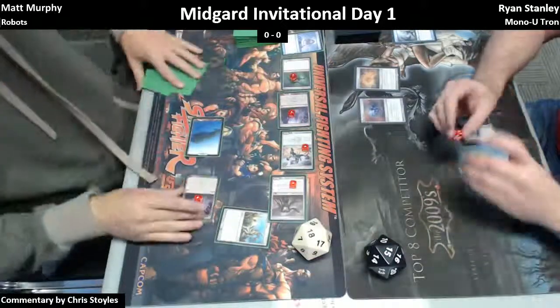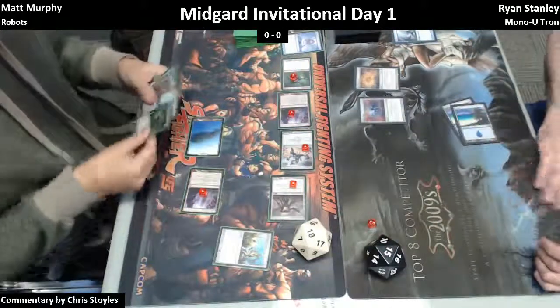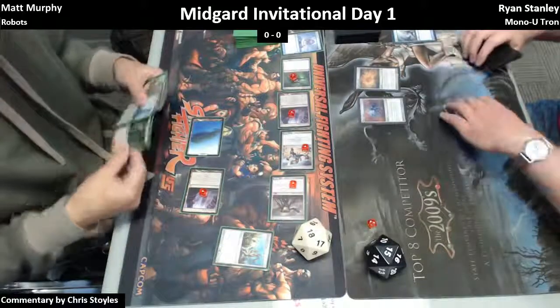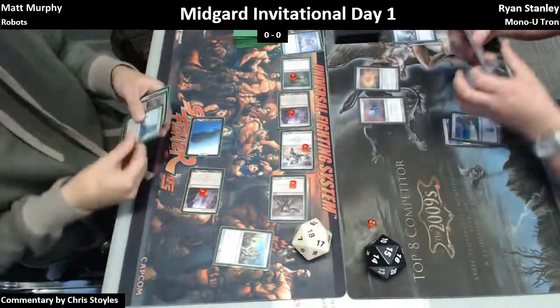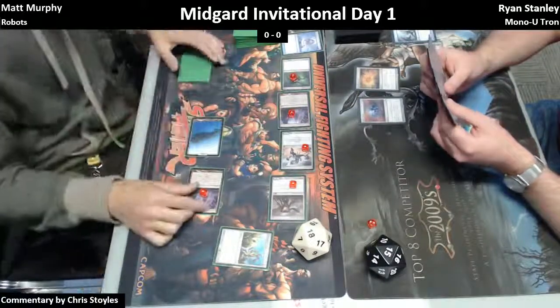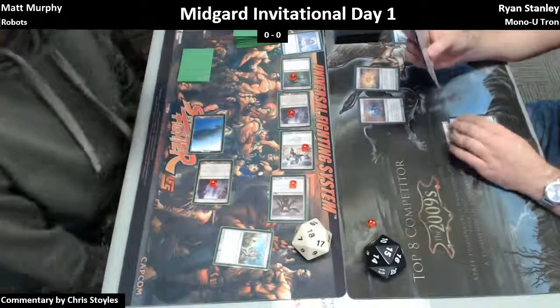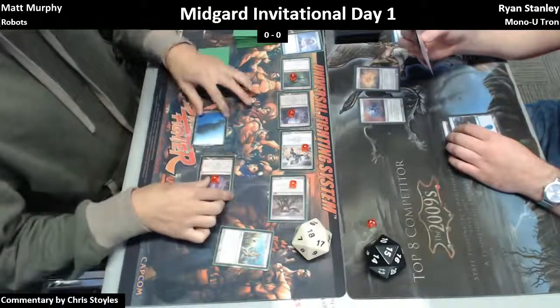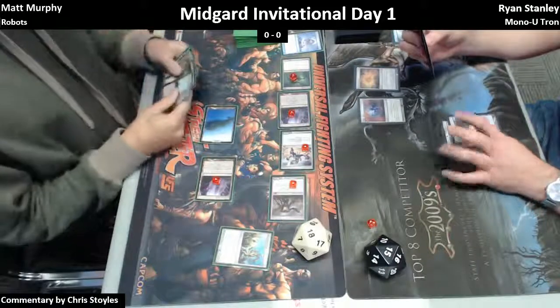Here's a big attack for a couple of poison and a reasonable amount of damage. 4 damage comes across, 2 poison. Lots of things have counters. Steel Overseer doing what it does best, which is be completely absurd in the right shell. And my god, this is the right shell.